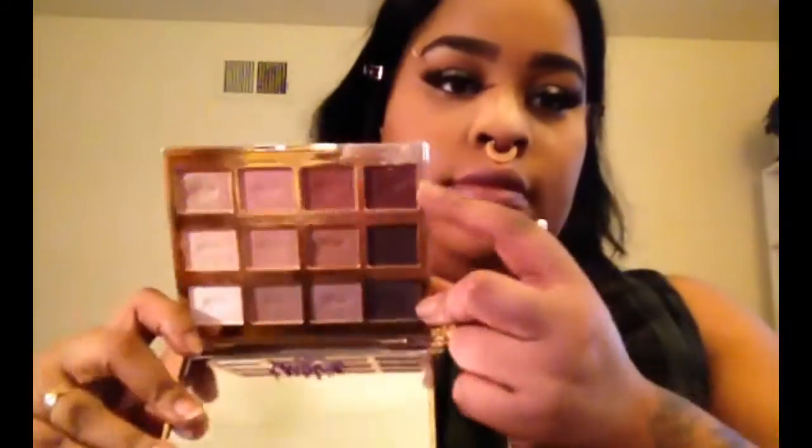But first, I'm going to go under my lash line and use the color Leader. And I'm going to take that with the e.l.f. blending brush. It felt so good to do my eye makeup. I really, really missed it.